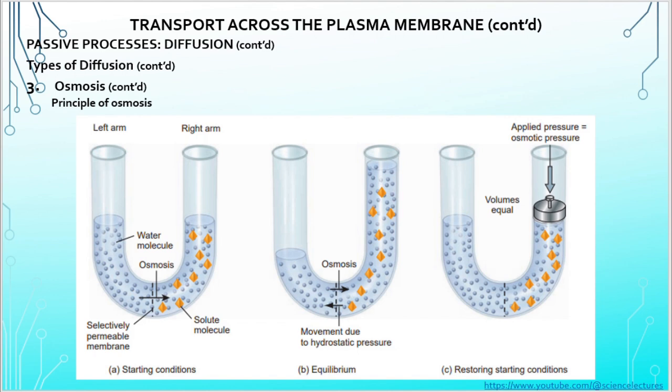So in our experiment, osmotic pressure is the pressure needed to stop the movement of water from the left tube into the right tube. It is important to note that osmotic pressure of a solution does not produce the net movement of water during osmosis. Rather, it is the pressure that will prevent such water movement.